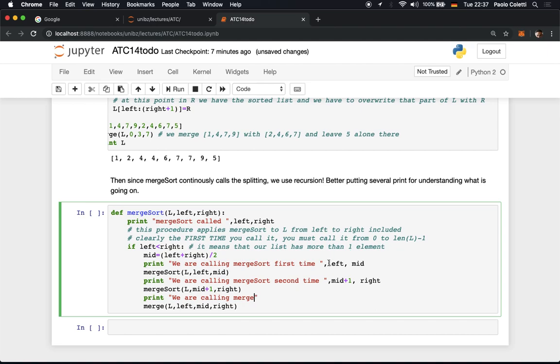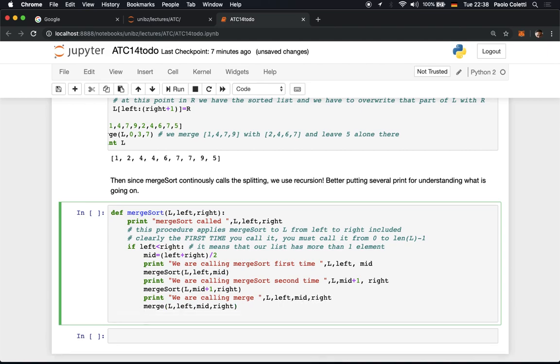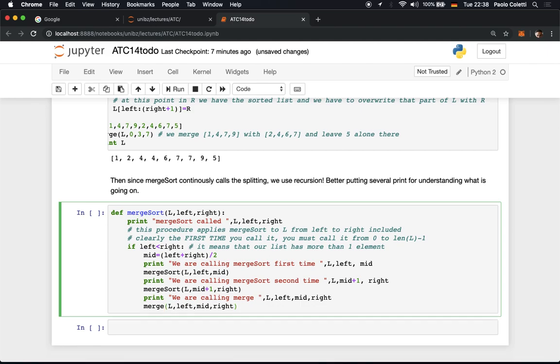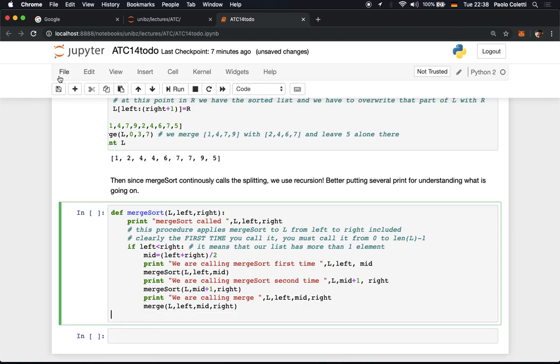Now let's put also L every time, so we have an idea of the left, mid, right. At the end of it you will have magically your list sorted. Okay, save.